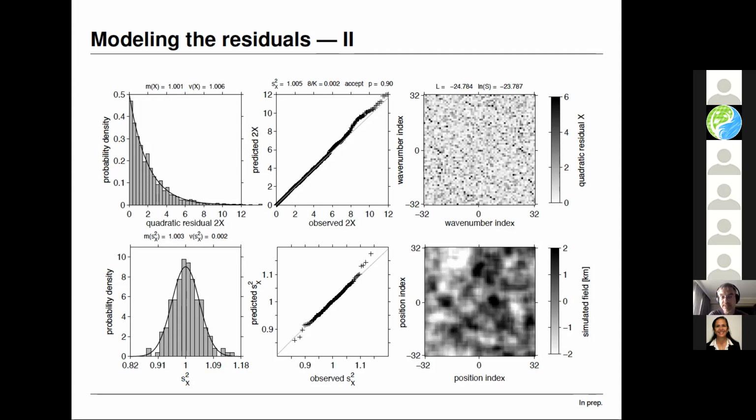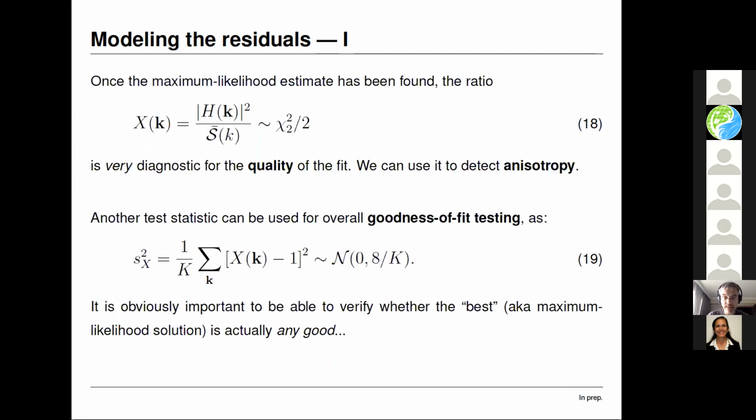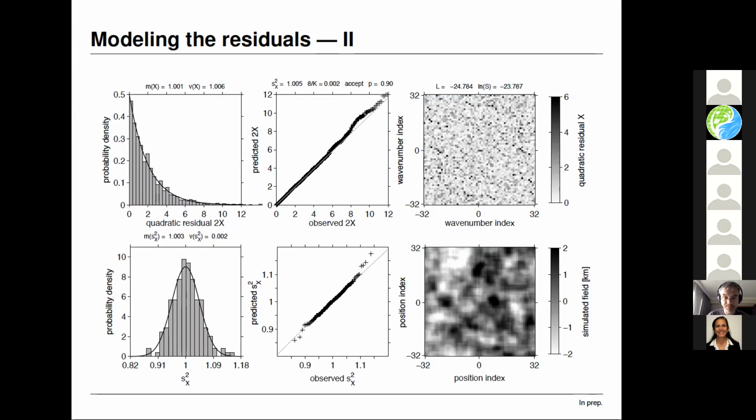So I told you the top is a chi-squared/2, the bottom is a normal, and yep, in simulations, which my mathematician friends don't have to do because they see it right away. But when I do it, I always want to have a plot that shows that my computer can do it. And so that's the type of plots that we look at. So this is a test of the test. This is the distribution of the test statistic, which verifies the previous slide.